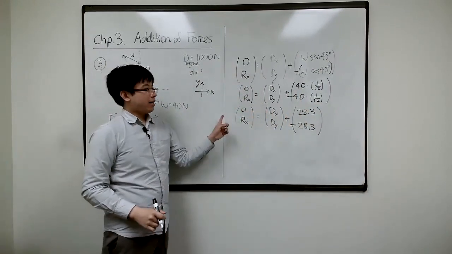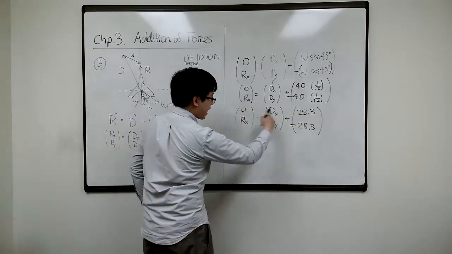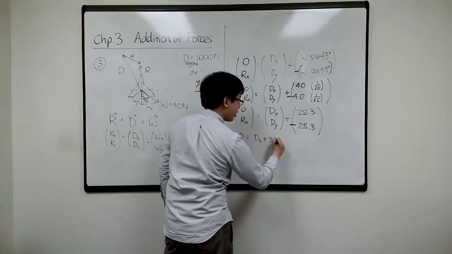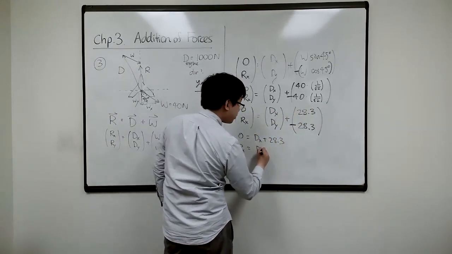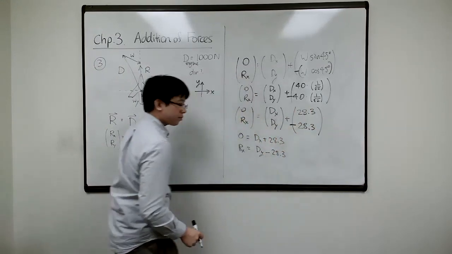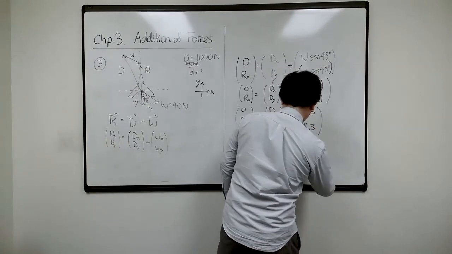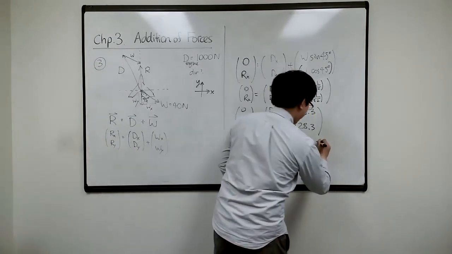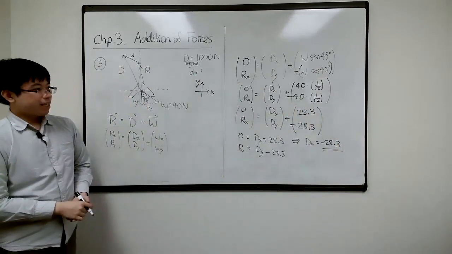Okay, what can we do? Well, can you see something that's solvable? Because the first line looks like I can solve it. This means that, remember, you're adding things together, right? It means that 0 should equal dx plus 28.3. And rx should equal dy plus negative of that, so that's minus 28.3. What does that tell you? Well, that tells you dx should be, you guessed it, minus 28.3, sorry. Okay, good.